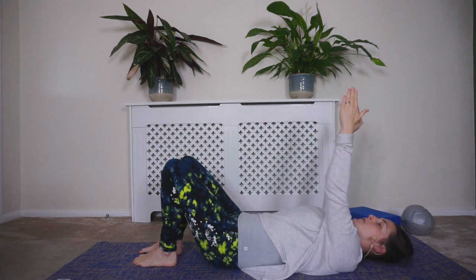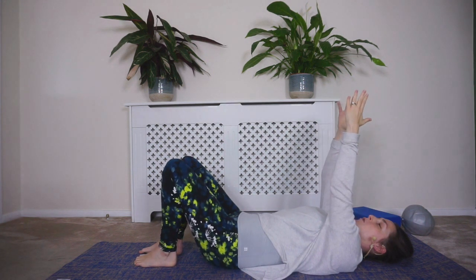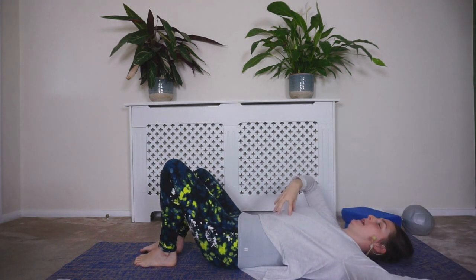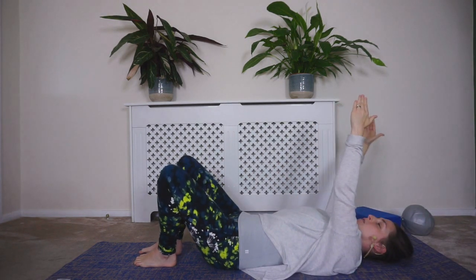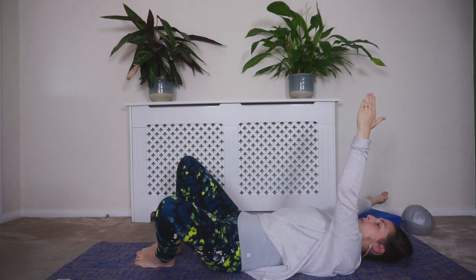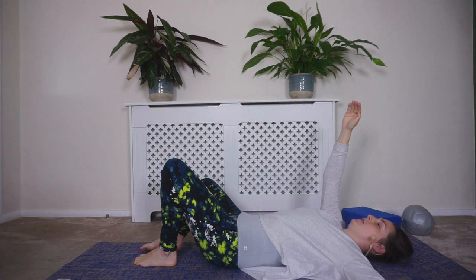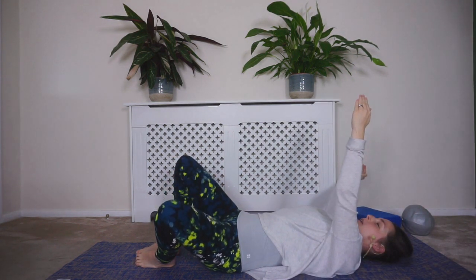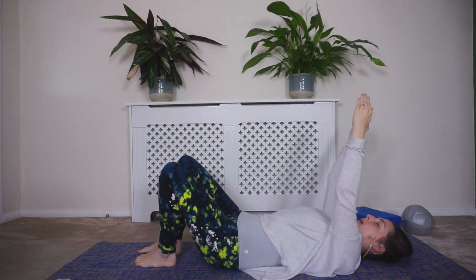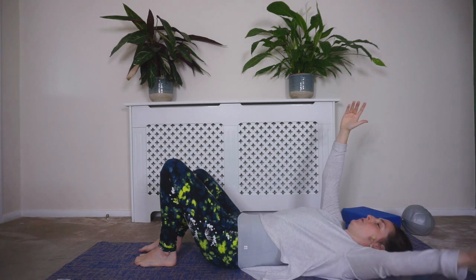So really focusing on that centre, not letting those hips roll or your body rotating, because you're keeping that control through that centre. Lovely. So breathing out as you're opening out, breathe in as you fold back. Good. And again, breathing out as you open out, breathe in as you fold back. Good. And again, opening out and folding back. Good. And again, opening out and then folding back.